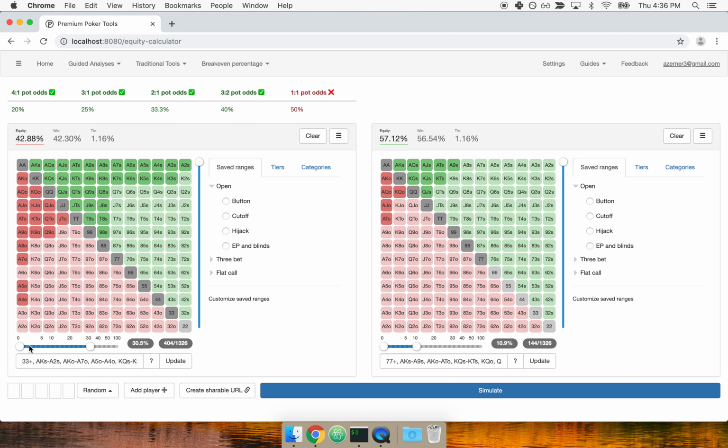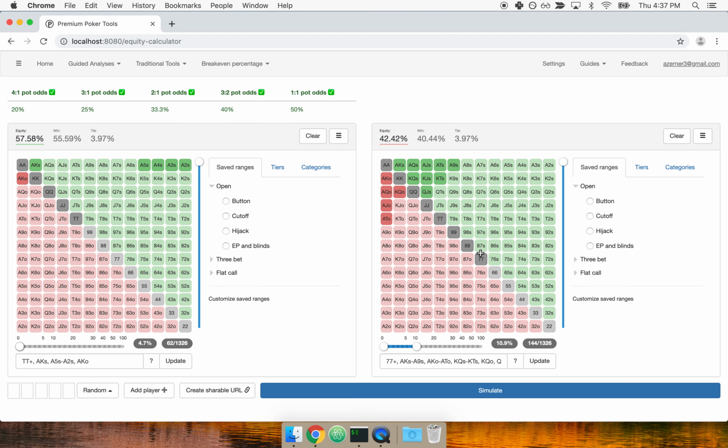If we said a kind of weak range here against this range, we see that this has 35% equity versus 65. If we say a 3-betting range of this plus some bluffs, and we put this against this range, this guy's got 57% equity. So yeah, it works range versus range also.